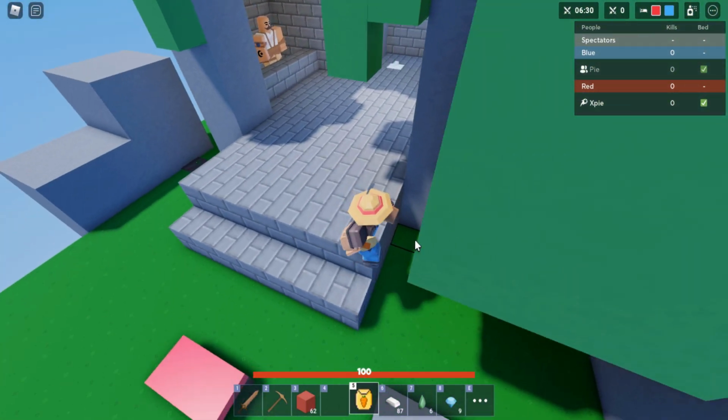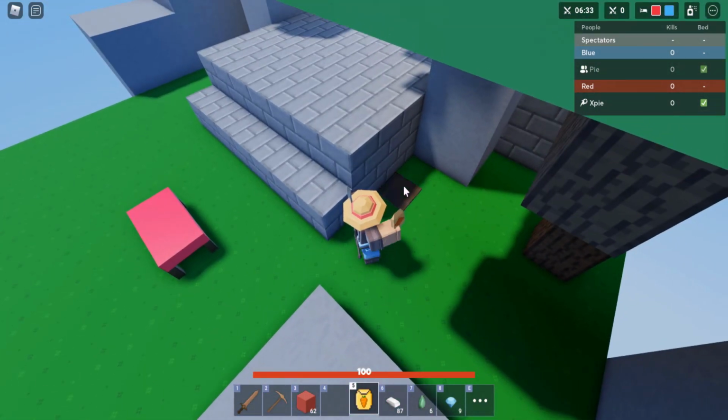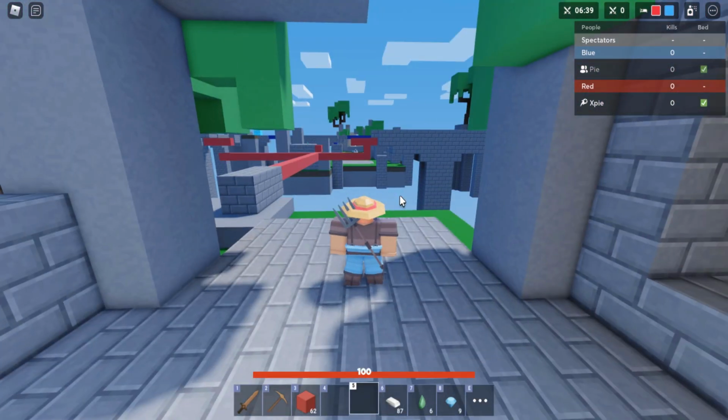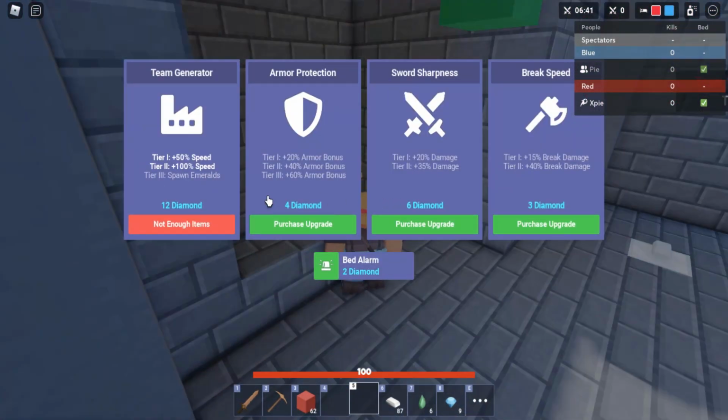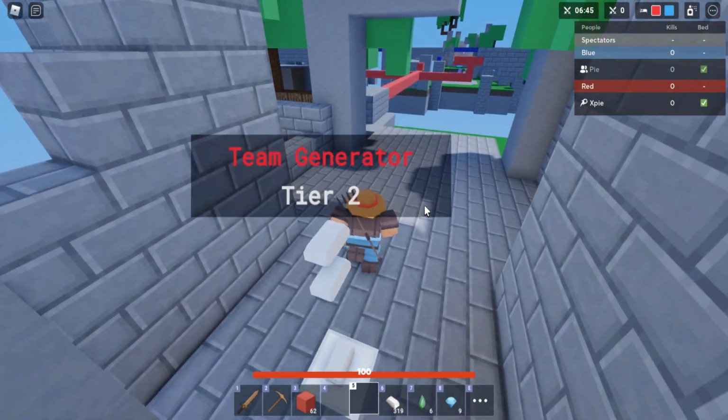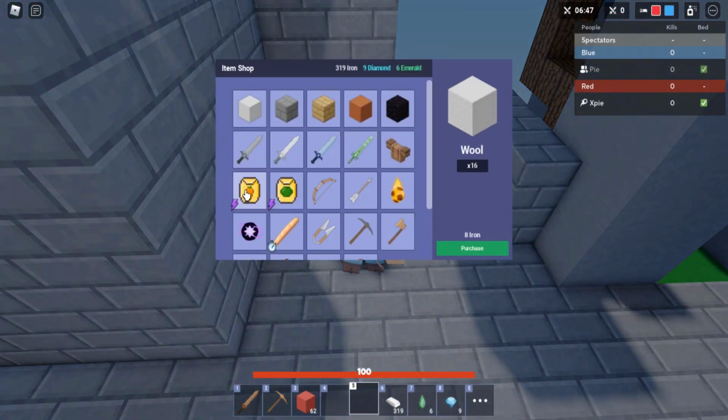You can also do the same with carrots, and they give diamonds. A strat I would recommend is getting tier 3 forge as fast as you can, so you spawn emeralds, so you can buy more seeds, and so you can buy more diamonds. Yeah, carrots for your diamond farm.